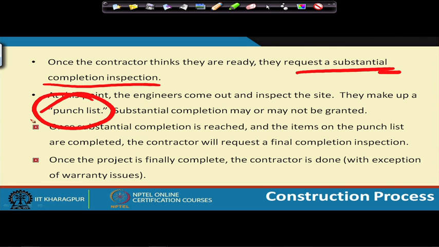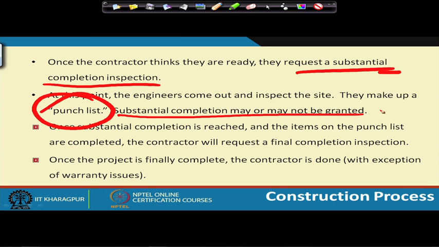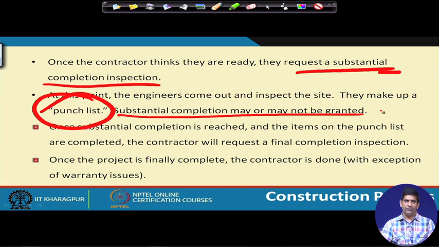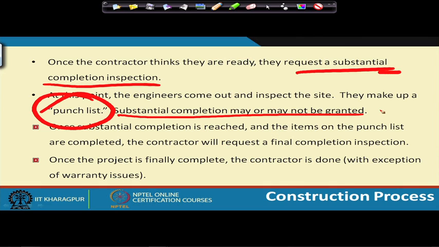And based on how big the punch list is and what the status of the construction is, you may give substantial completion, or it may not be granted. So if you are a project management engineer from the client side, you will go through the stuff, and based on the punch list, if you feel it's not substantially completed, and feel doesn't mean just your gut feeling, you have to go by the rules and go by the practice, and then you can come up with whether it's a substantial completion or not.